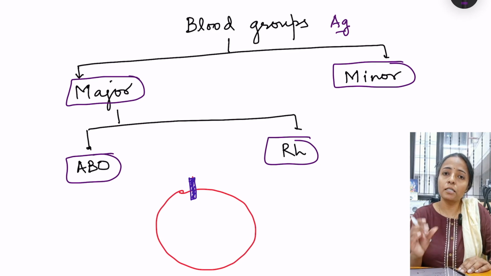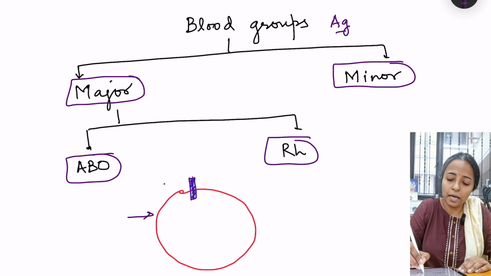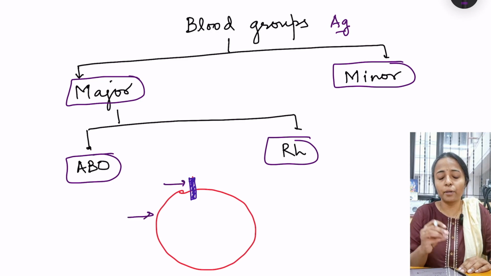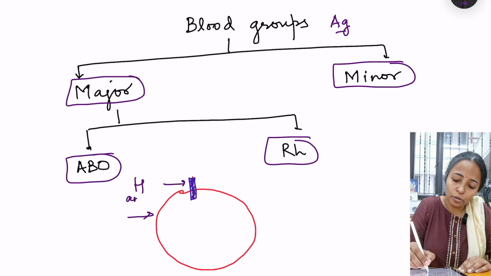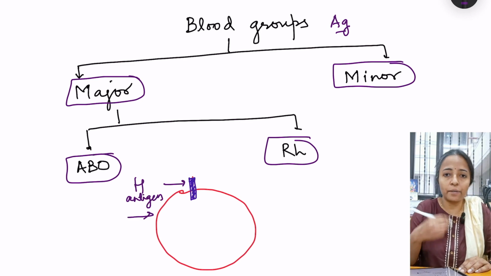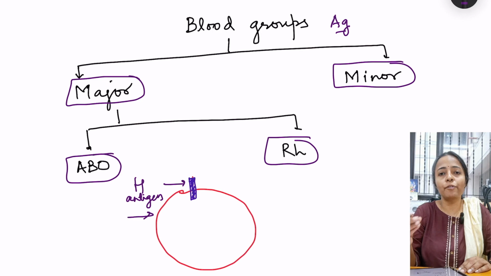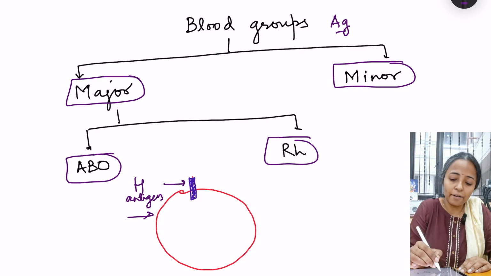So what is this ABO blood group system? This is basically the antigens which are present on the RBC membrane. Here this diagram is showing the RBC, and this is the antigen. We are talking here about the ABO blood group system. The antigen which is present in the ABO blood group system is the H antigen. Okay, and over this antigen, sometimes there is addition of other carbohydrates as well. Based on that we have A antigen and B antigen.